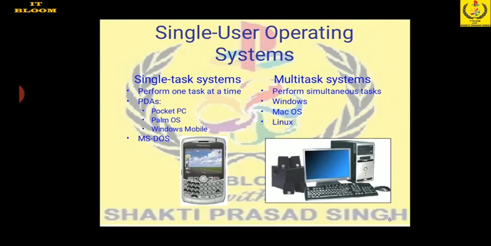And in case of single user multitasking, more than one task can be performed by the user at a time. That is the single user at a time. When you are working on the mobile or in the computer, whenever you are doing a single task at a time, that is called single user single tasking. And whenever you are doing more than one task at a time, then that is called single user multitasking operating system. Whenever you are typing and not able to do other tasks, that is single user single tasking. Next one is whenever you are listening as well as typing, then that is called single user multitasking.